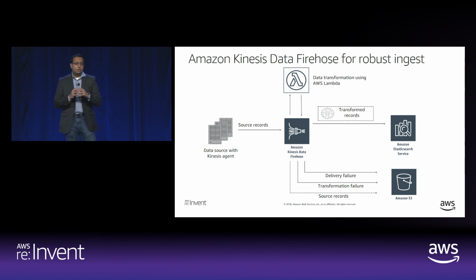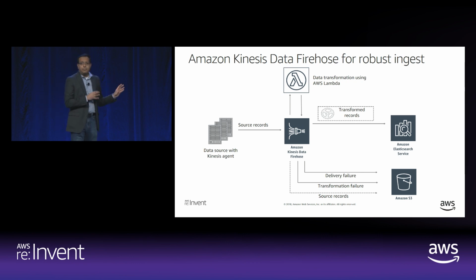Also, you could actually identify those data components that are not meeting your requirements. Maybe the transformations failed. You could put it into a different S3 bucket if you want for debugging later. If you feel you need some kind of a data lake, you want to save the original data, maybe there's a compliance need, or maybe you want to retain it, you could always direct the data to S3 as well and store it in S3 while the data also goes to Amazon Elasticsearch Service.